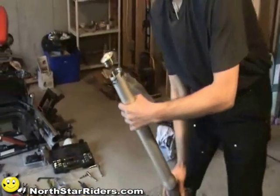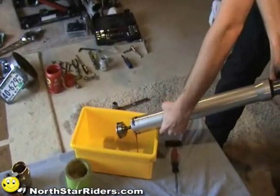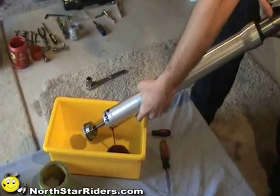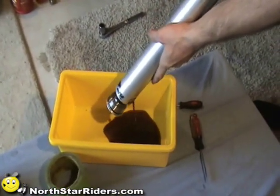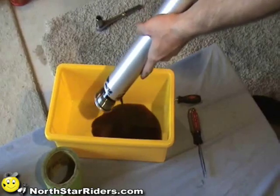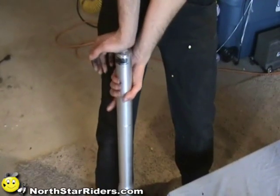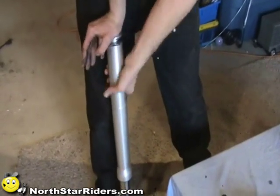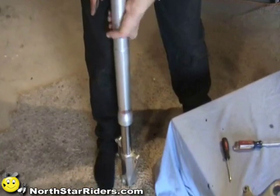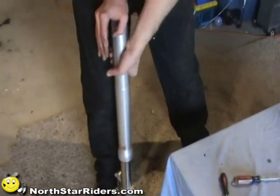And what you want to do is get yourself a pan and dump the oil out. Doesn't hurt to run it through its motion a little bit, to help move some of that oil around. As long as we're draining one, we're going to go ahead and drain the other. By pushing down on this, it keeps the guts from springing out.